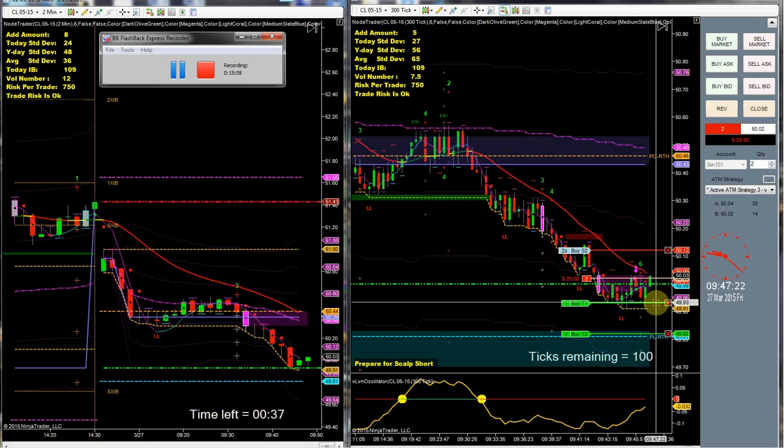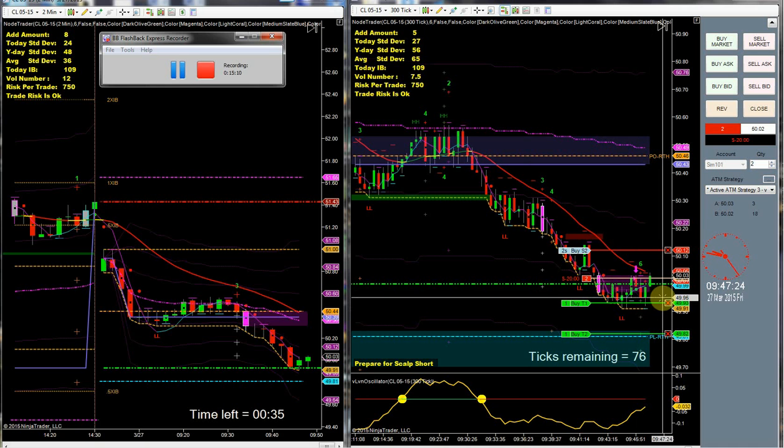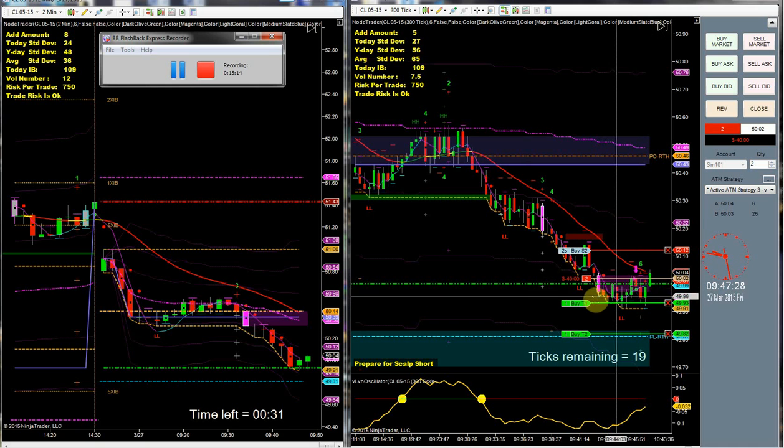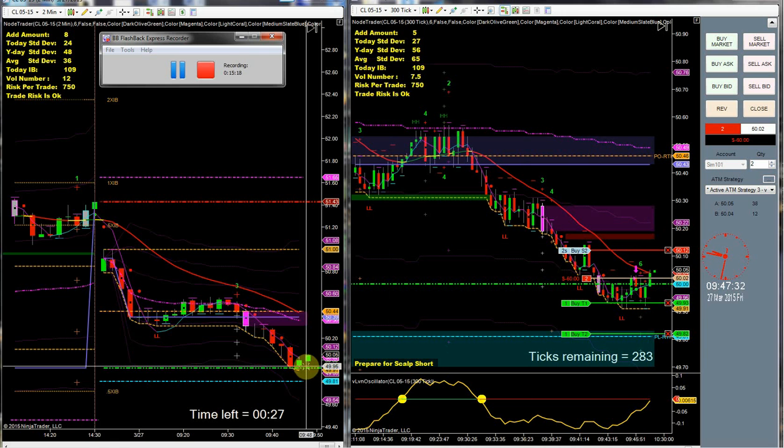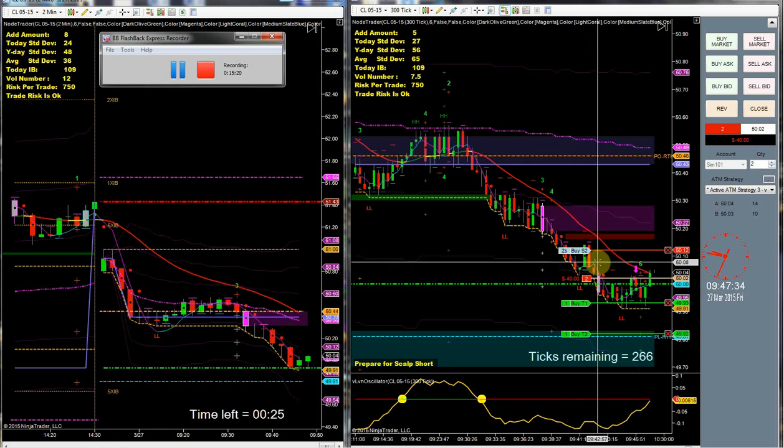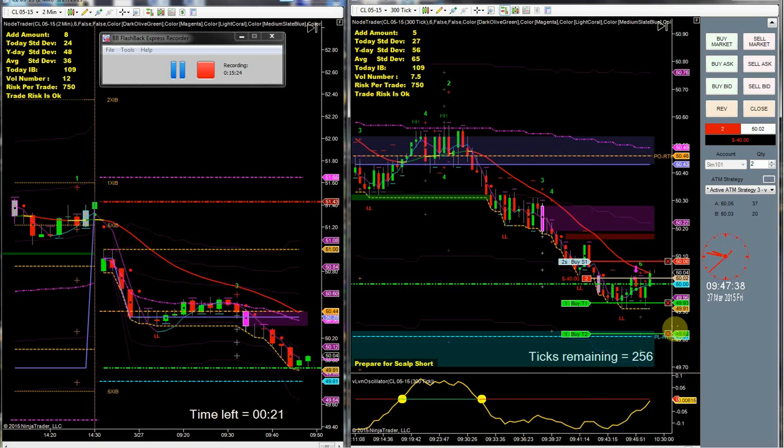And we tried to make a new low, we weren't able to. So it's possible the market will just reverse at this point, bounce off of that level and keep pushing up. I could go ahead and reduce my risk here, since that didn't push down as far as I would have liked it to. So we're only risking 6 ticks now instead of 10, and actually we can dump that down to 5 if we wanted to here.